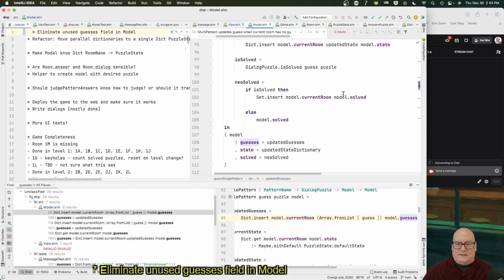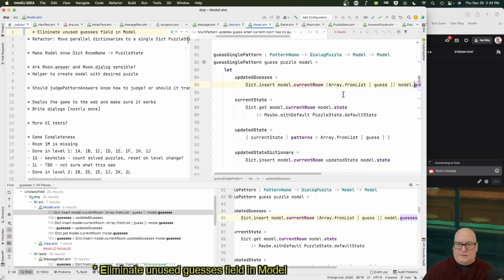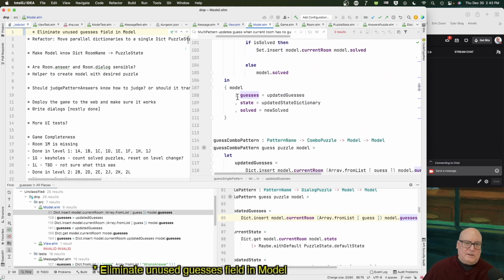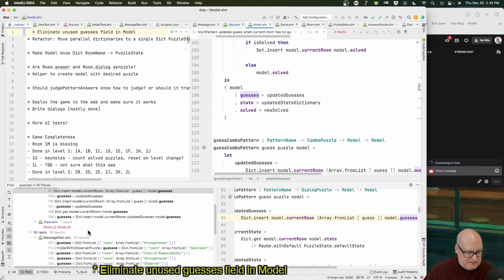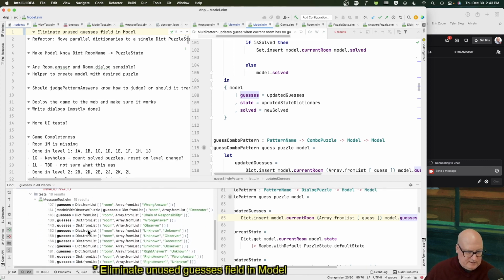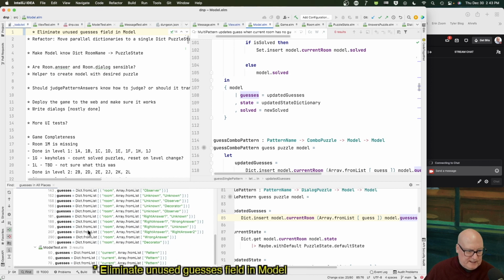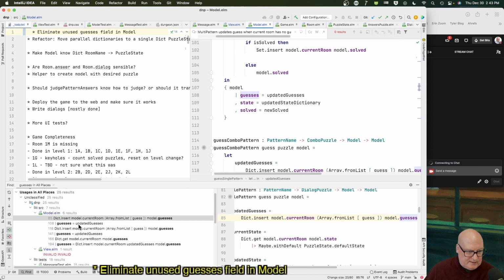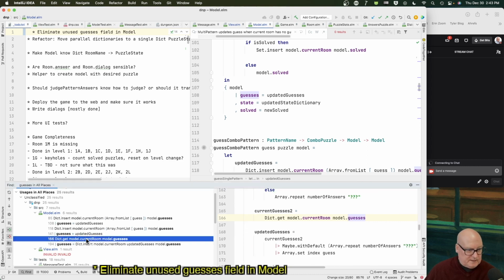Updated guesses. The only use for updated guesses. So what we're claiming at this point is nobody's looking up guesses. They're all asserting values for them and writing in, but nobody is reading. Oh, tick get model.guesses. Okay, what are you?